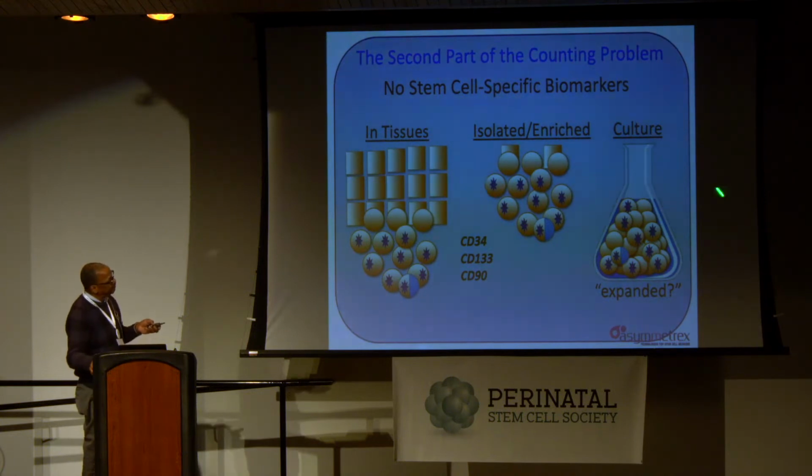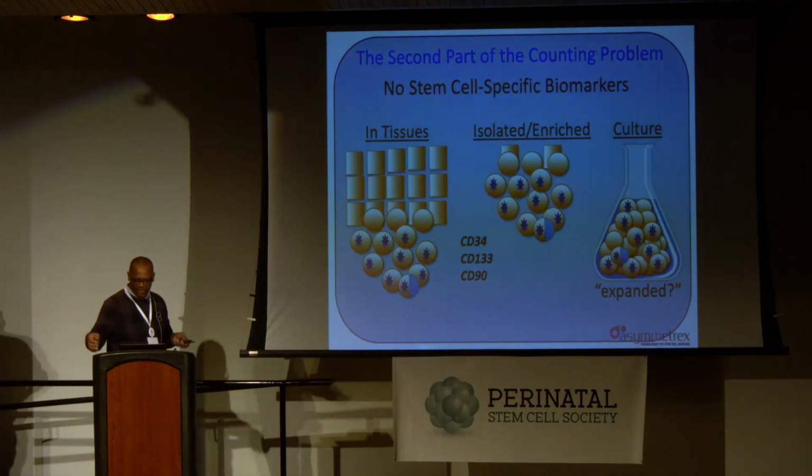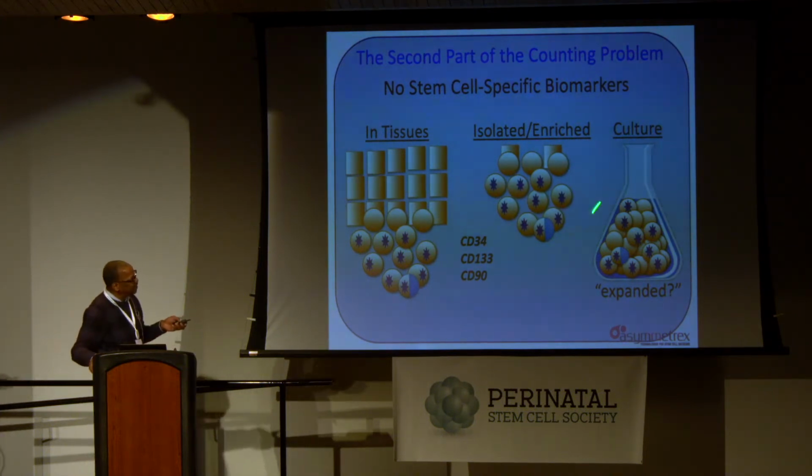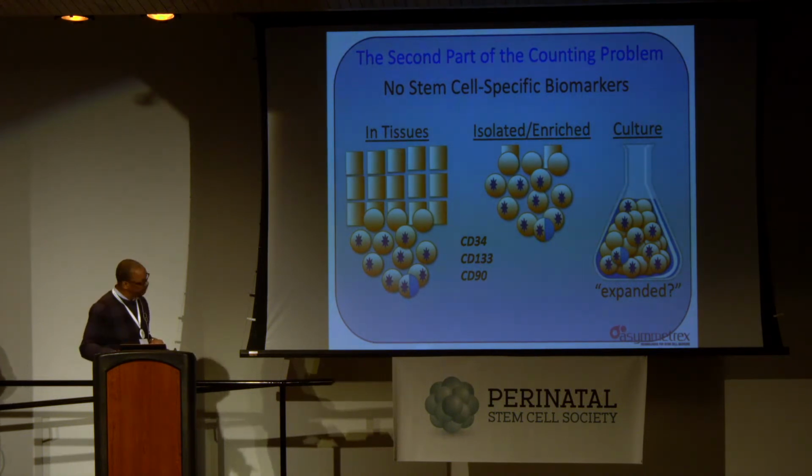They also are a problem when we do expansion, because, though I won't have time to go into this today, because of the asymmetric self-renewal, unless a stem cell divides symmetrically, which it can at some frequency, its number goes down with time as you make more and more cells. We'll come back to that point when I talk with you about our counting technology.